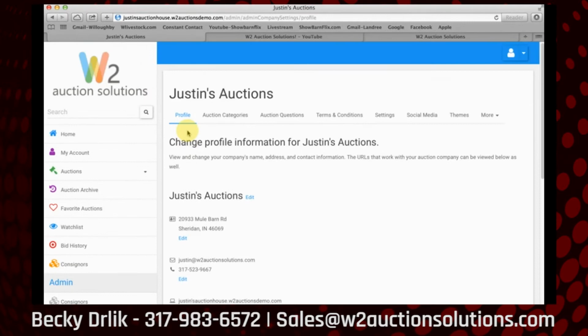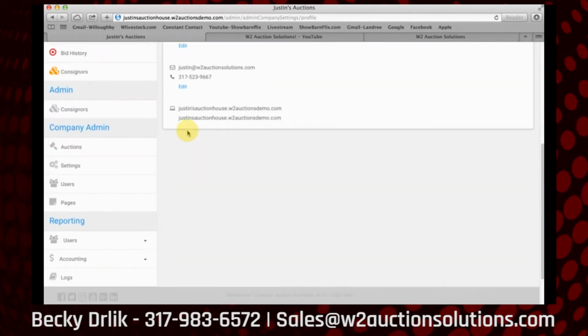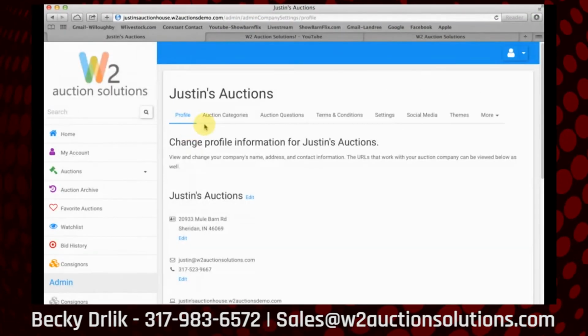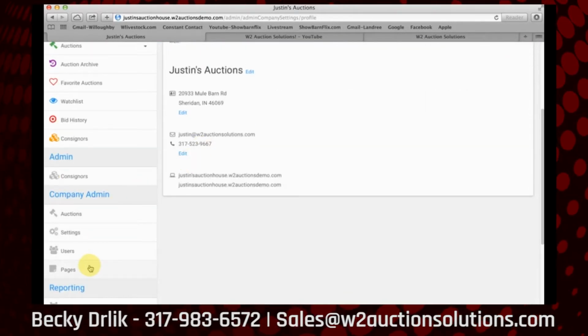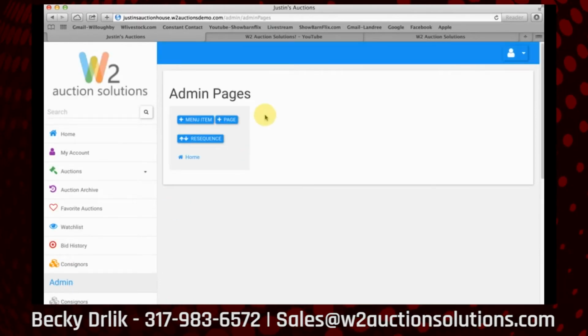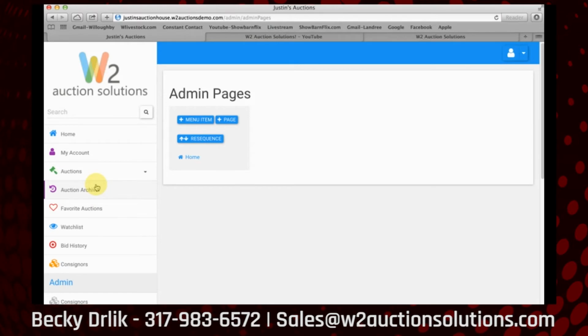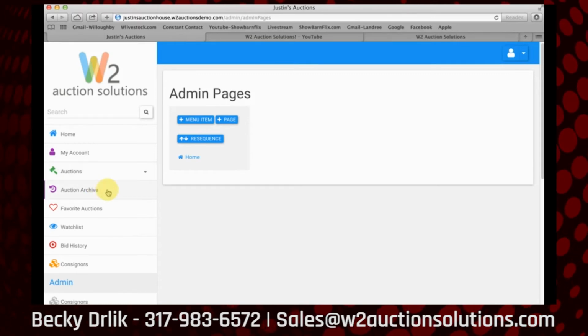So to go further into seeing how to make this page look more how you want it to look, you can go into your pages here. Now, as you can see, we only have one page that we can edit right now, which is our home page. All these are defaulted to what they look like, because auctions automatically filter in by their start date and filter out by their end date. And that's how you get into these auction archives.